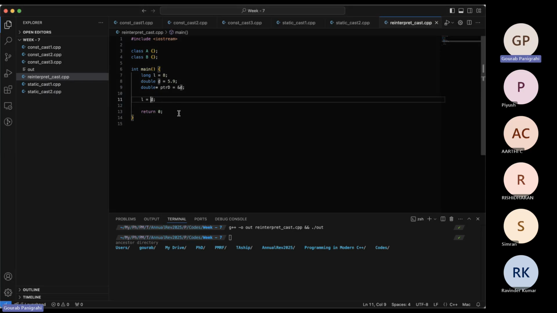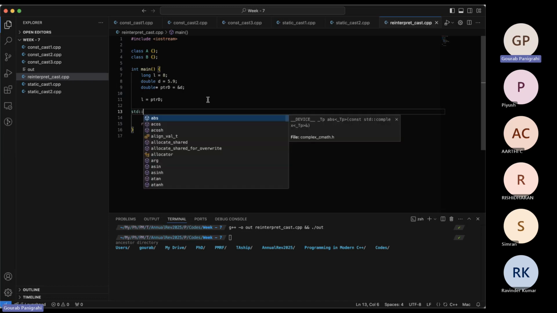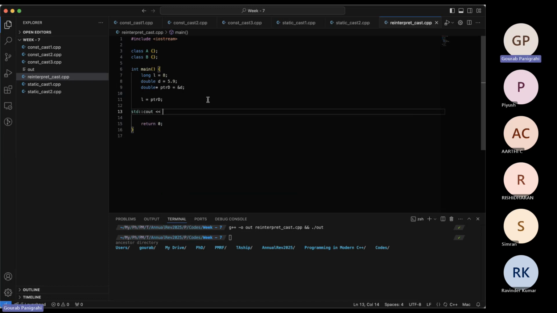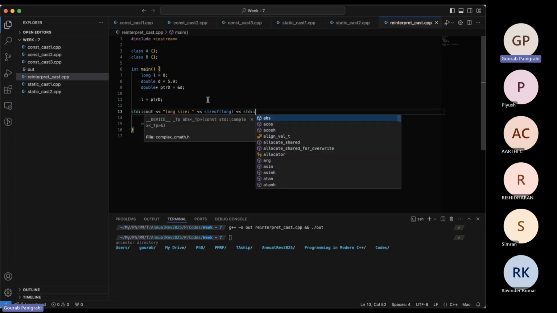Oh wait, my bad. I meant to put the pointer. Yeah, so that casting is okay because... I just want to check something, because longs can be of different sizes, right? I just want to check in my system what that is. So sizeof long, then I'll just end it.